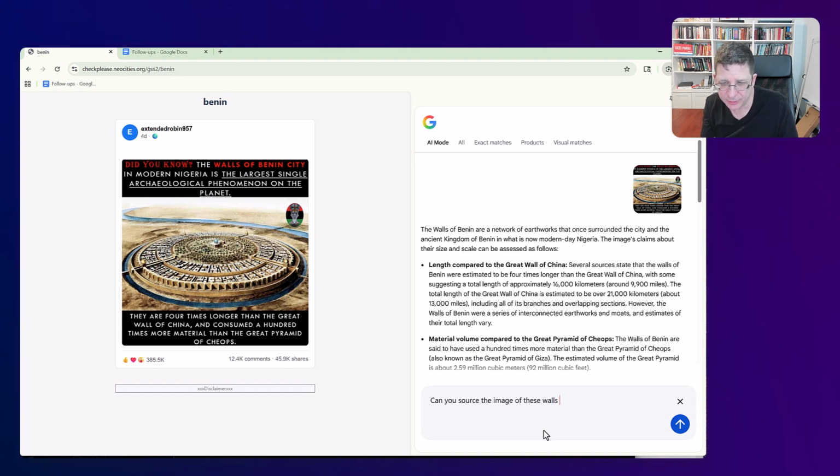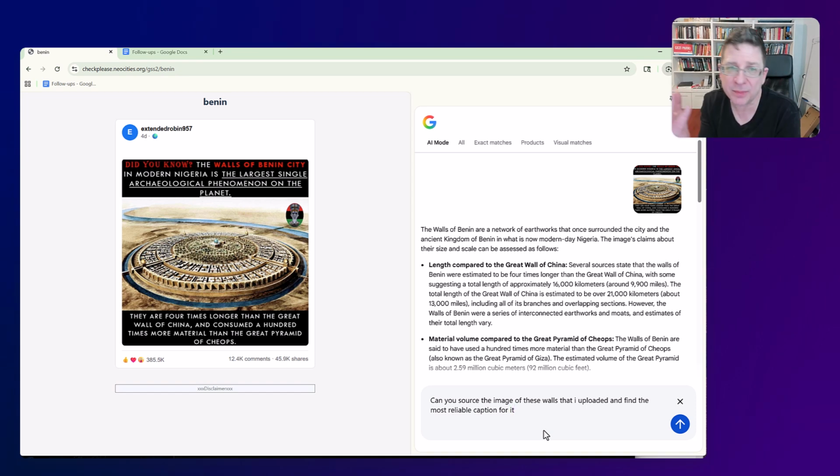Can you source the image of these walls that I uploaded and tell me and find the most reliable caption for it.